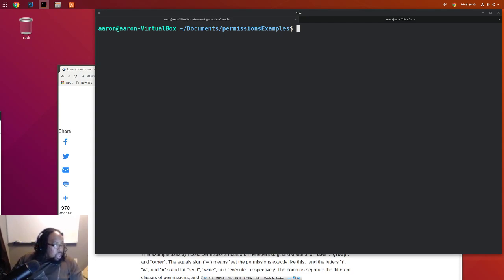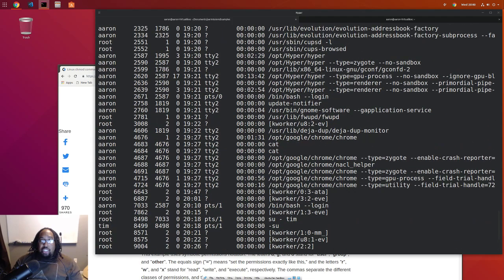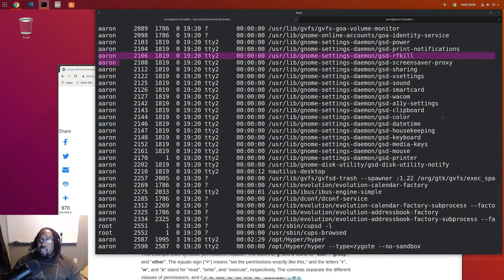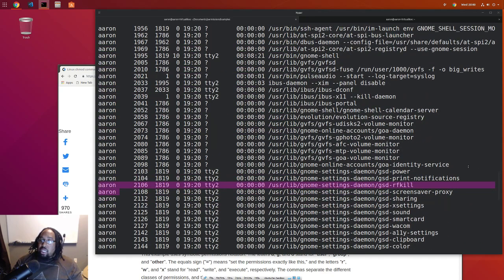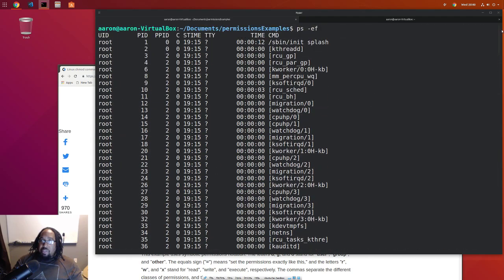So let's see what else they have here. I want to go over some of the basic ones, and then I'll go a little bit deeper. Process management, ps, and you get ps -ef. Still get a bunch of stuff. So you can see here it shows you, for one, the user on the left. It's showing you the user that is running it. Actually, let me scroll up a bit. I don't even think I have a scroll bar long enough.